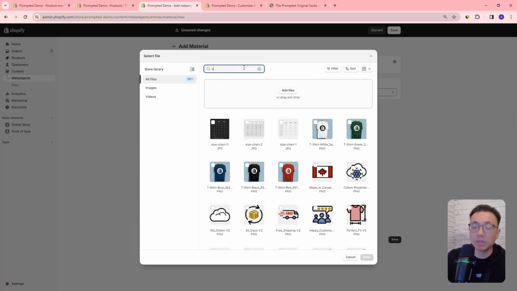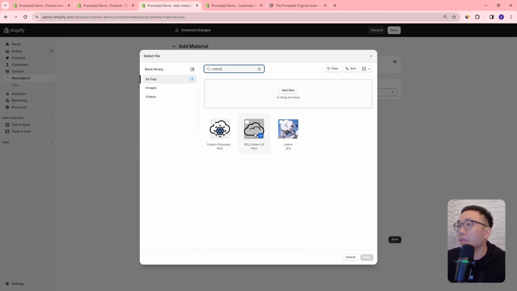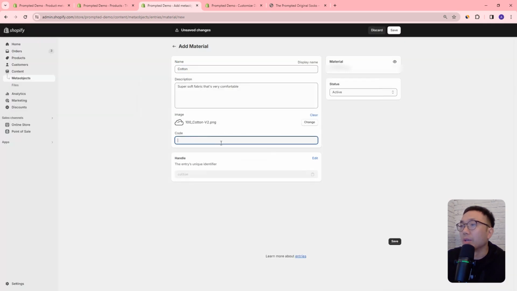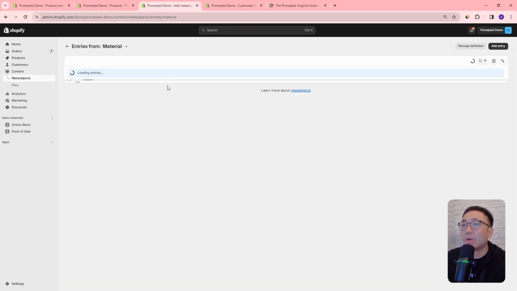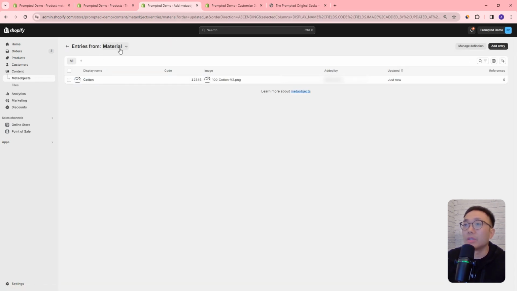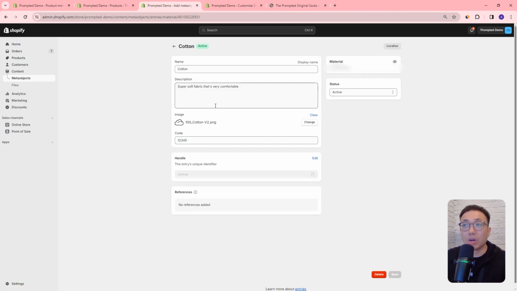I believe I had a cotton image in here. Let's use this one here. Okay, and then we can put a code, 1, 2, 3, 4, 5. Okay, so let's save that, and now we have this cotton entry in our material metaobject.